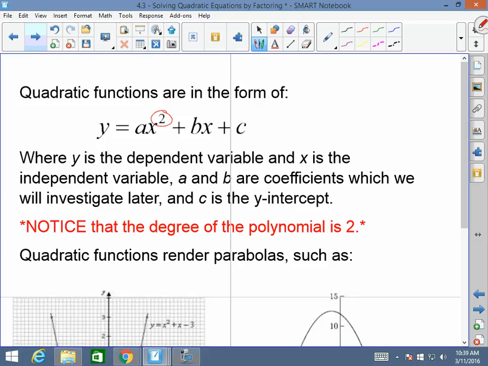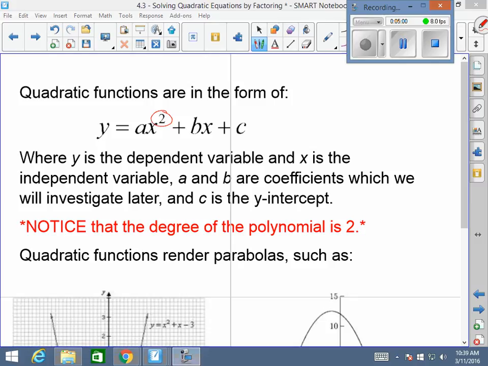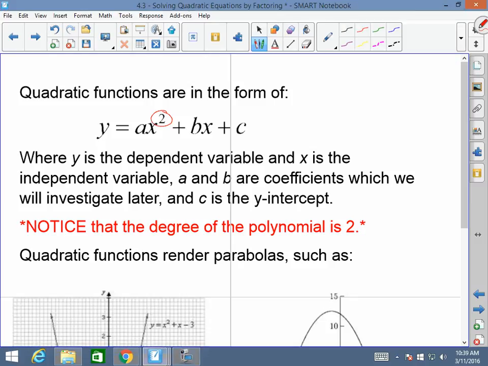They could be 2 real solutions going through the x-intercept, or they could be what's called 2 complex or imaginary solutions. And those occur when the graph does not go through the x-intercept. And we're going to talk about complex solutions later. But I need you to understand that whenever you have a polynomial function, the degree tells you how many solutions you're going to have.